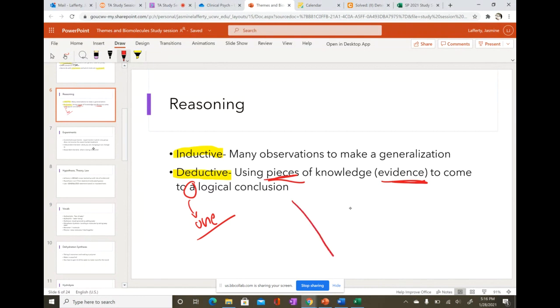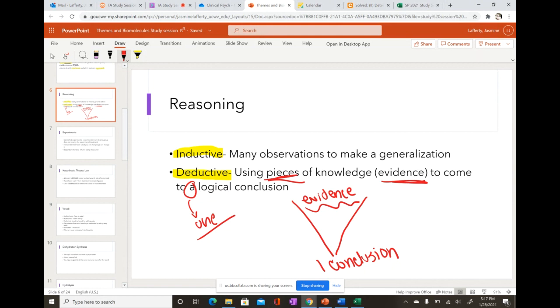So this is the funnel. You have all this evidence, and then you have one conclusion. I don't know about you all, but I am kind of obsessed with crime shows. That is why I say deductive, detective. In a situation like this, say the evidence could be fingerprints or DNA or maybe video evidence. If we see a video of Bob murdering Susie, the one logical conclusion is that Bob killed Susie. There is a lot of evidence. Say there's fingerprints, there's lack of alibi, there's presence of motive, there's the video. There's a lot of evidence, and it comes to one solid conclusion.